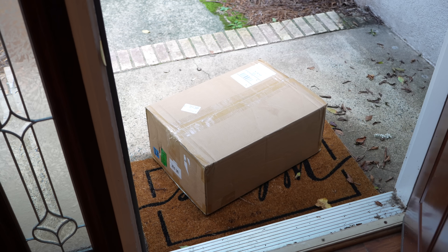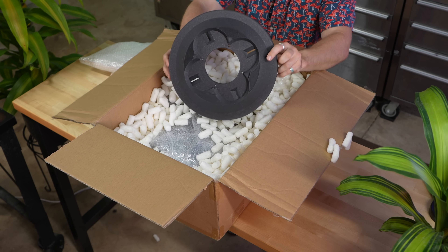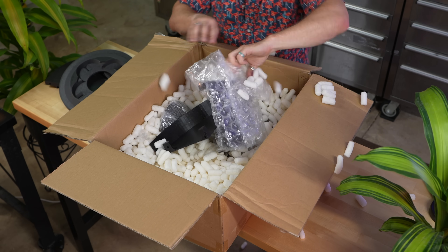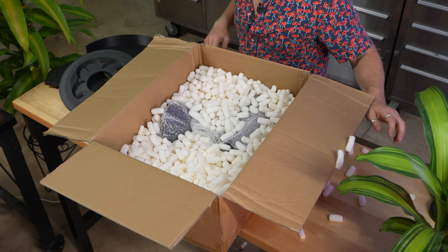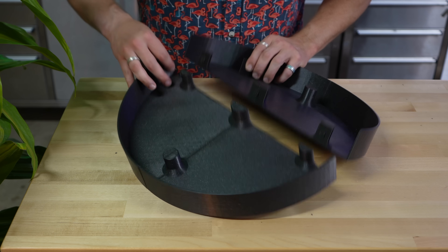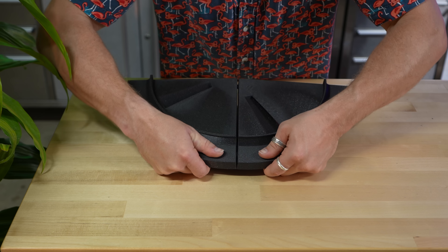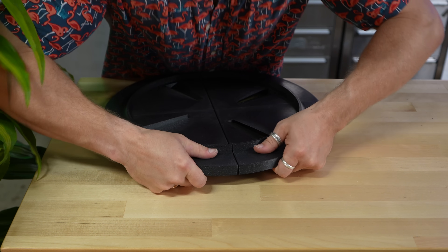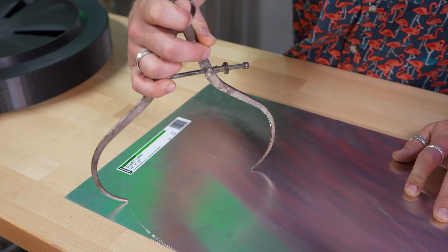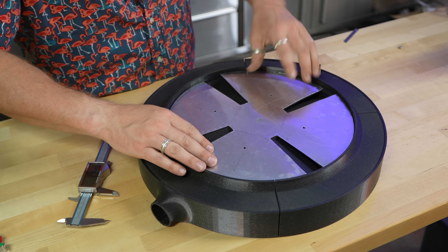In a few days Joel had the parts printed up and delivered. As I unwrapped all of Joel's prints it finally started to hit me that this was a massive build — maybe the biggest one this channel's ever seen. Joel added snap fit joints which allowed me to simply pop them into place, making a world of difference for saving time. Both the top and base were held together firmly this way, and the top slid right into place. I moved on to creating an electrical ground for the vortex, which came together with few issues.